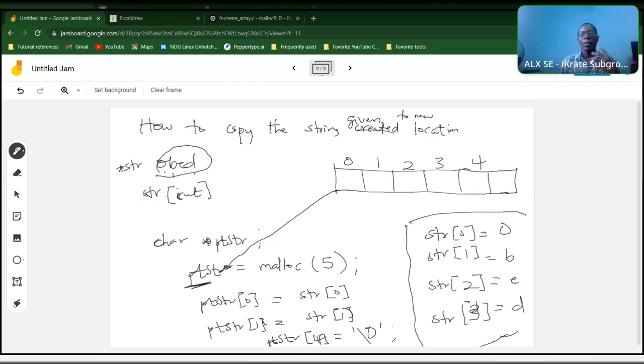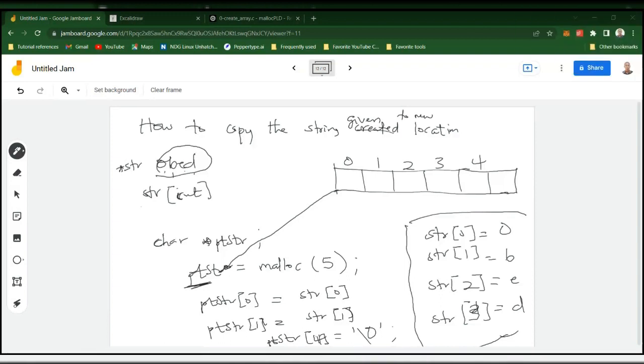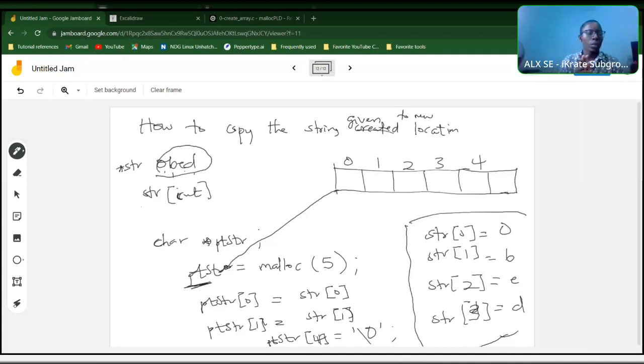This means that we need a loop to help us achieve this. We need a loop to check. Maybe we set a counter that will check. Okay, for this counter, we are going to increase it until something like this happens. And once we are increasing that counter, we'll pass the value of the pointer string to the value in the string that we're given. I hope it makes sense.